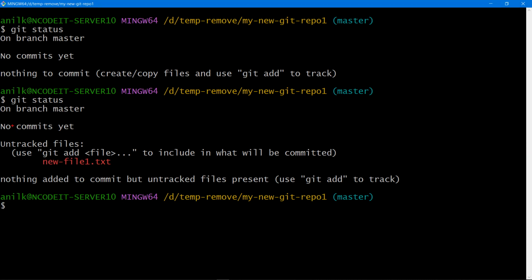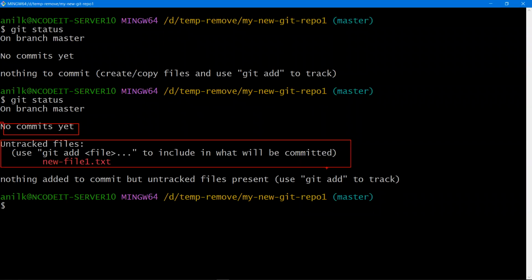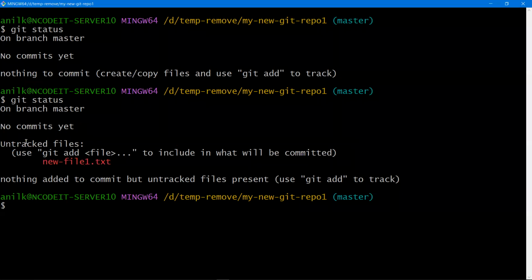Again, commit, it's talking about commit. We will see in a moment what a commit is. Then see this. We have added a new file, right? We have added it to the directory. What Git says here is, this is still untracked. It means the file is there, but I'm not tracking it. I can find a new file called new file 1, but I'm not tracking it for some reason.